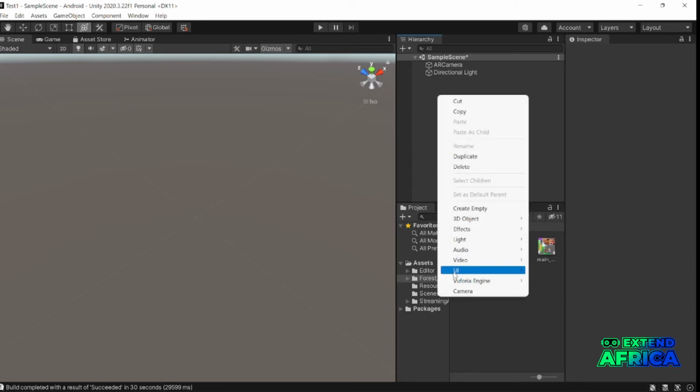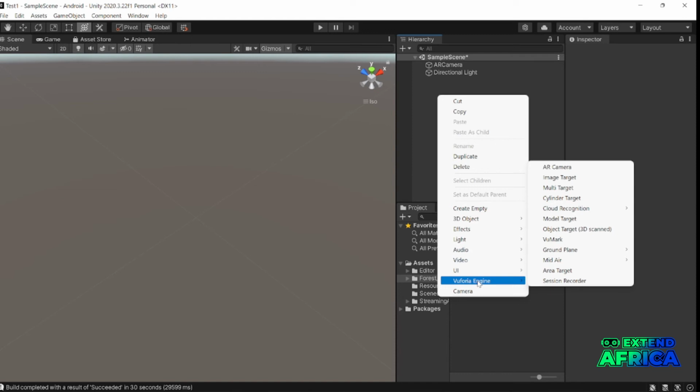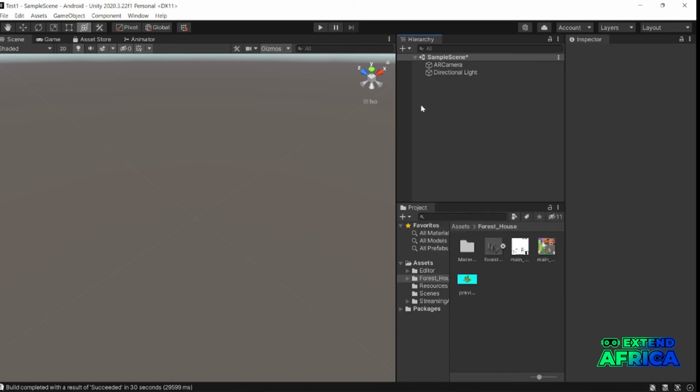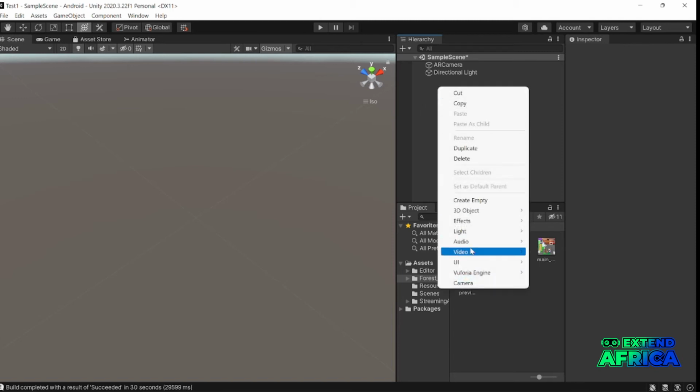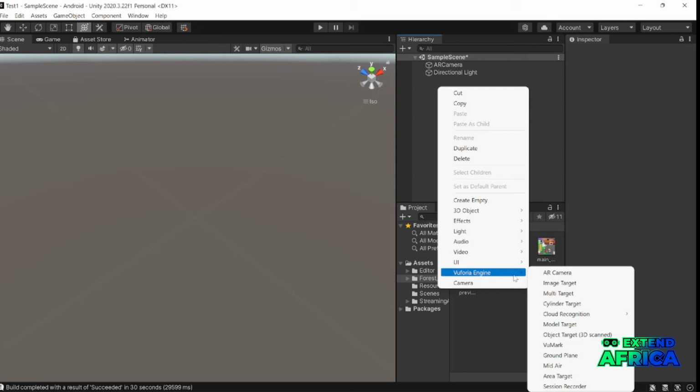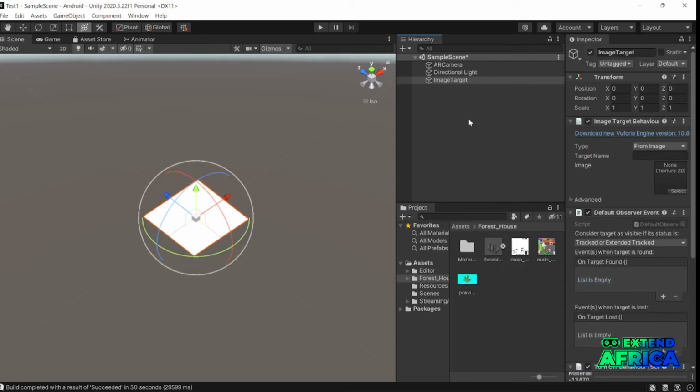Once you do that, you have the option in here. Number two, it depends on what you want to build. If it's image target, you go to Vuforia Engine, you call up your image targets. Remember that you must have created a database on the Vuforia website, and you imported your database in here.